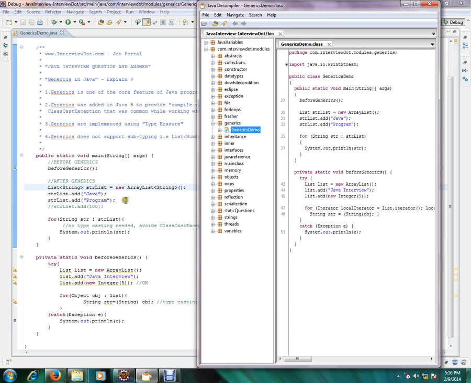After the compilation, it will remove these parameters like string, because during compile time it comes to know what type of collection it is. After the compilation, it does not require it, so it is removed. I have opened the same code using the decompiler, and we are not able to see this string. This is called type erasure.